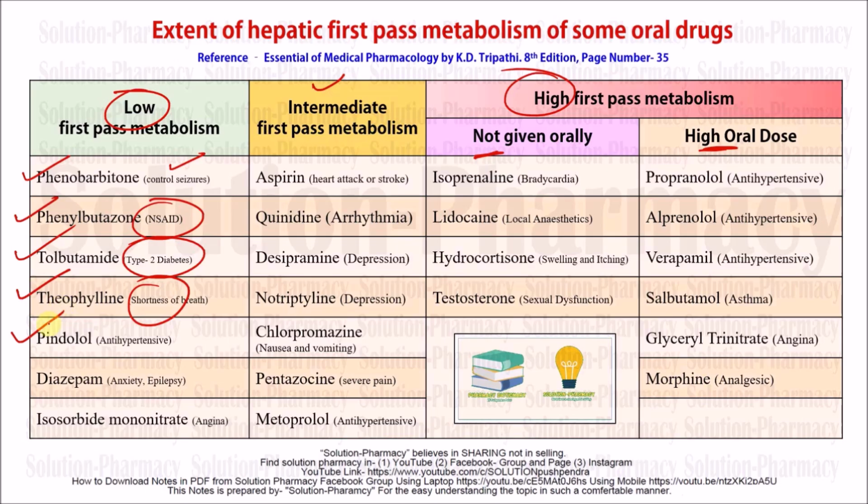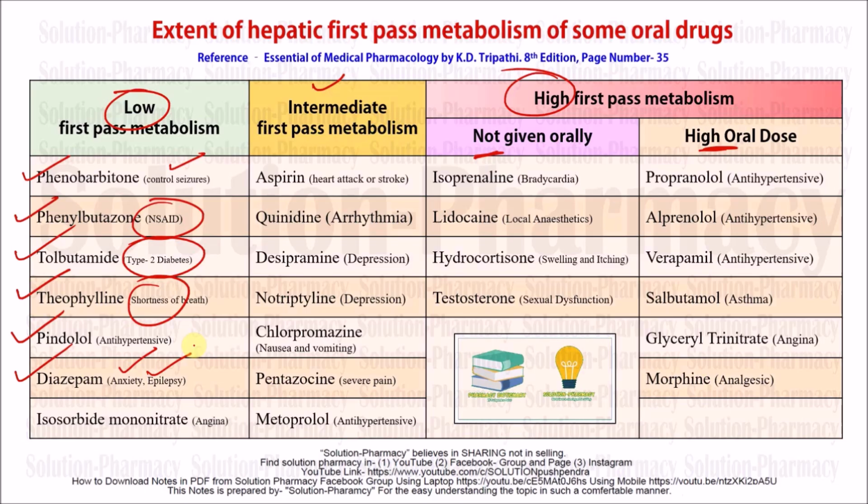So next drug is diazepam. I am sure that you have heard about this drug, diazepam. This is useful in many situations, but most importantly, it is utilized under the category of anxiety. That means it is an anti-anxiety drug and anti-epileptic drug. In case of anxiety, it is used to reduce the unwanted and unnecessary excess feeling of fear. But in case of epilepsy, it is used to control the seizures due to the epileptic condition.